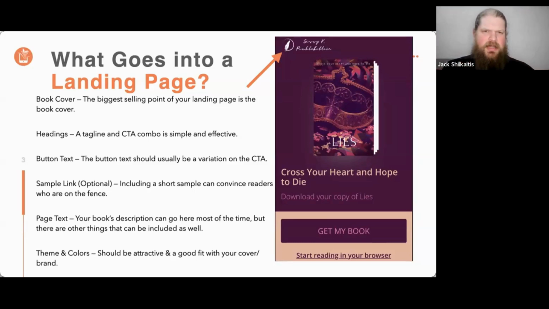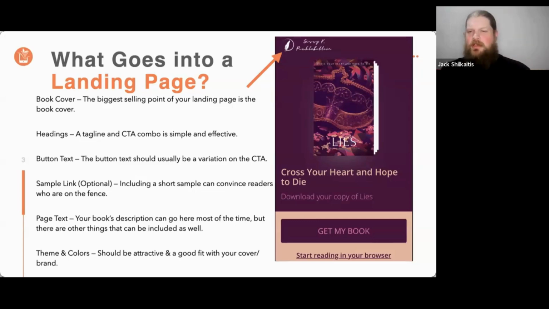I've had some authors ask, does it really improve my conversion to have my own logo and a custom theme? Well, I think a custom theme, or at least an accent color, can make your landing page more attractive. And there are times where, depending on the reader and under certain circumstances, your logo might engender more trust.